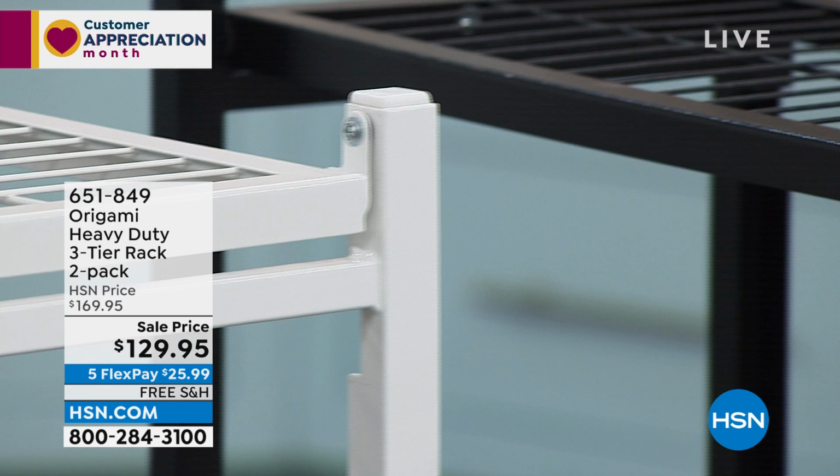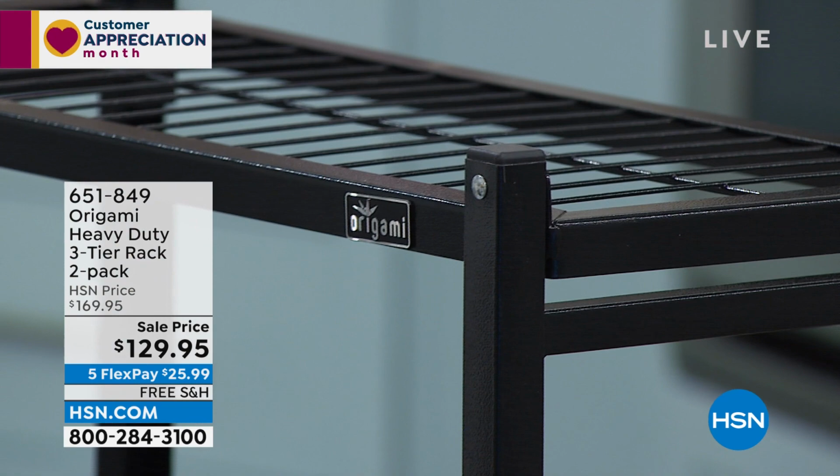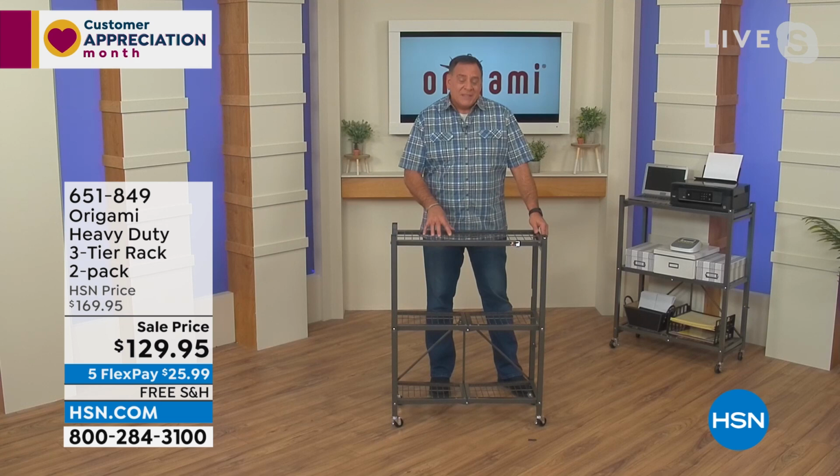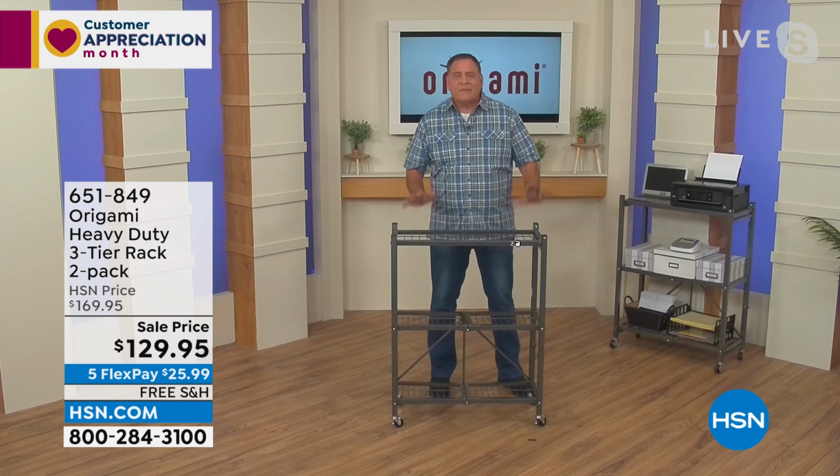Lou, again, we're bringing out the big deals for everyone. It's spring cleaning. We're gonna help everybody get organized. No, absolutely. Well, yeah, it's the perfect time of year to do this. And it's amazing to me that we've been selling this one for so long. Because again, this is the second piece in the entire origami line that we ever sold.